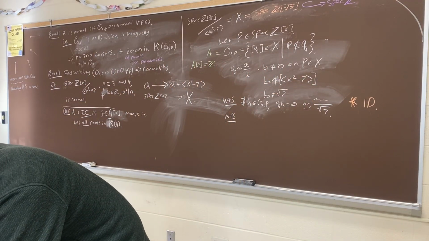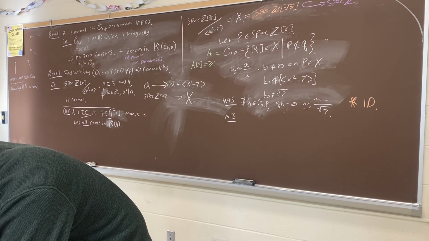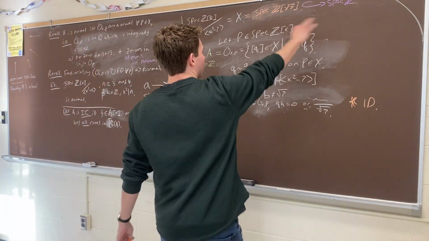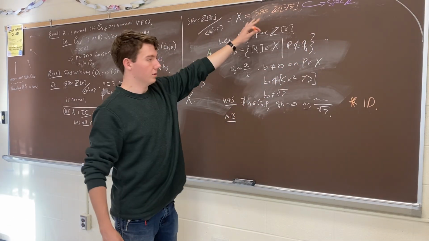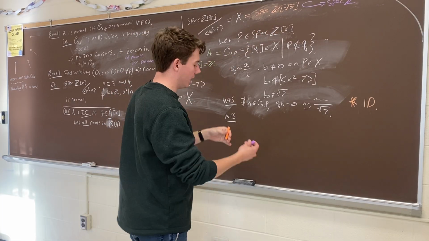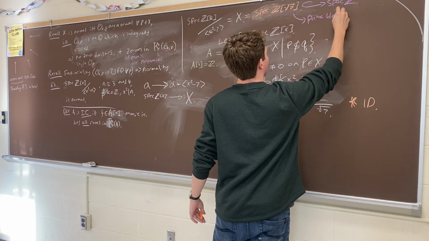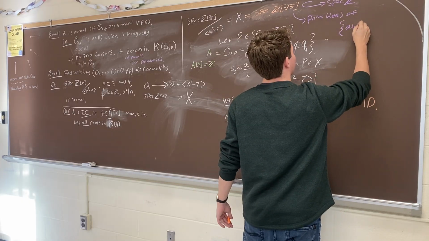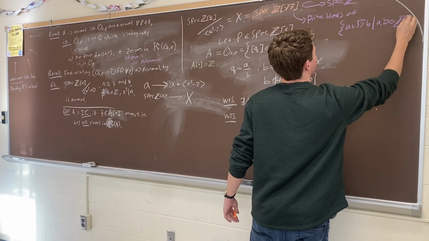Hold on. I'm sorry. Yeah, Spec that. Okay. So we have a natural inclusion to Spec Z that is just taken by only looking at the units of Z. Right, keeping in mind that these are prime ideals of A plus square root of 7 b, where a, b are in Z.